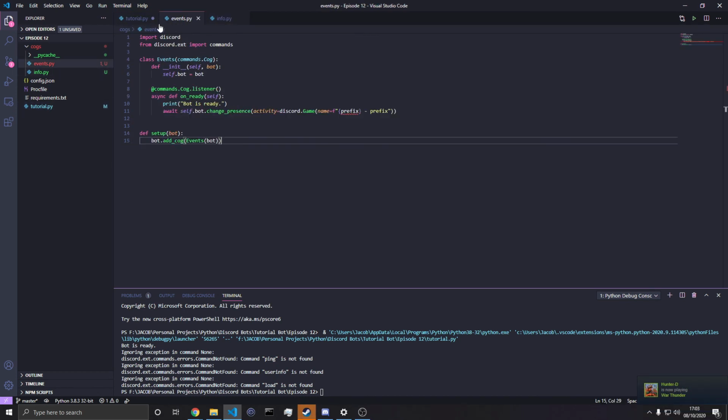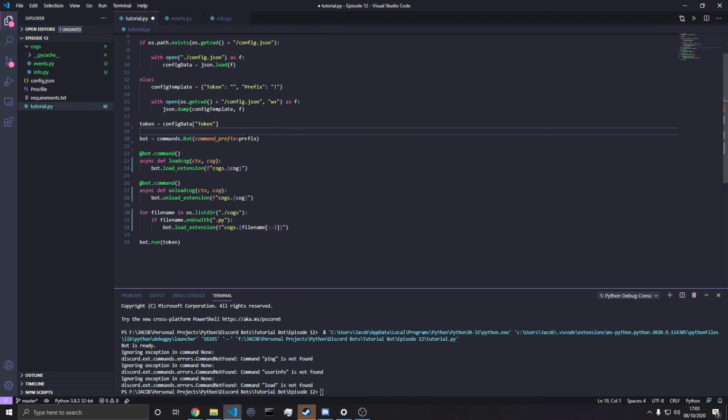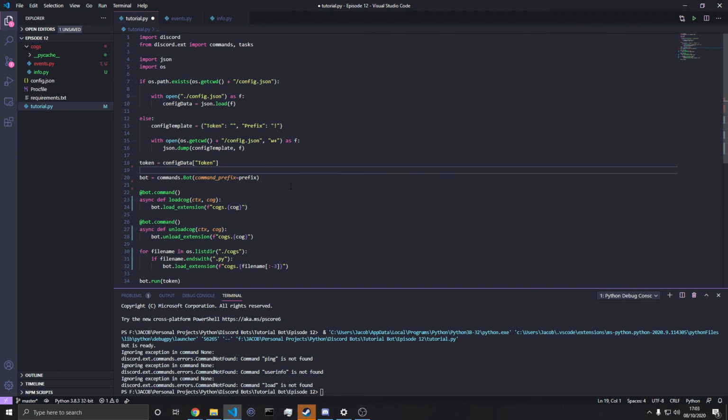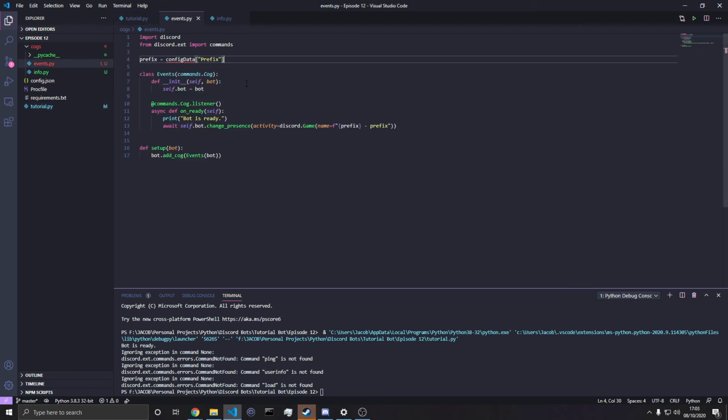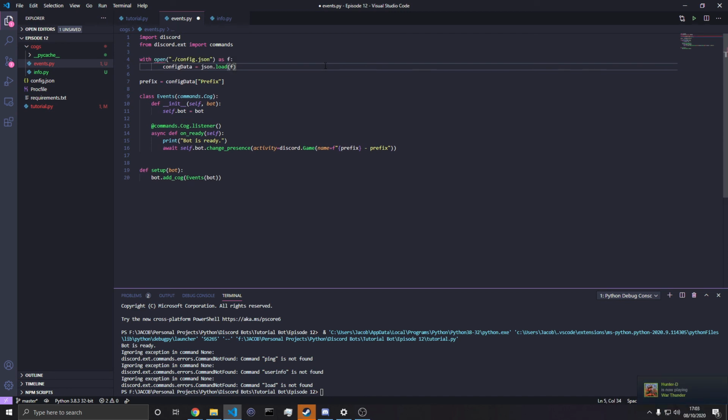And we're going to want to go back to our events, and outside of the class we're going to set that as a global variable. Now that's not going to work as it is because we haven't got the data from the config file, so we are going to copy that and paste that just above it.